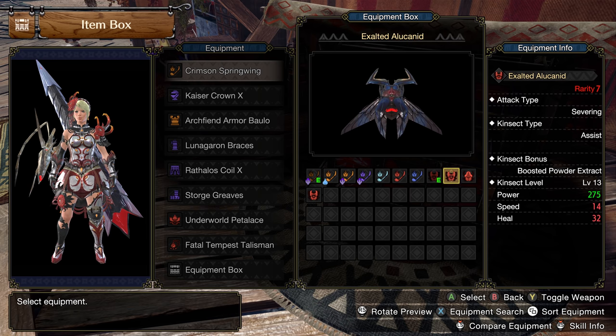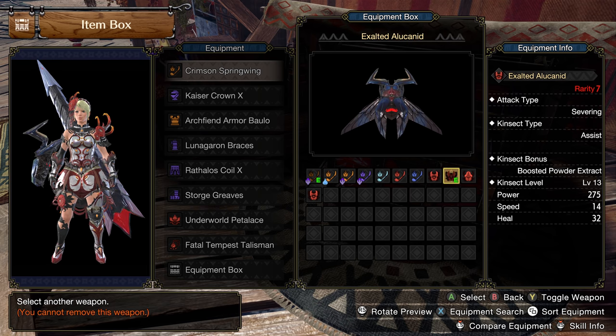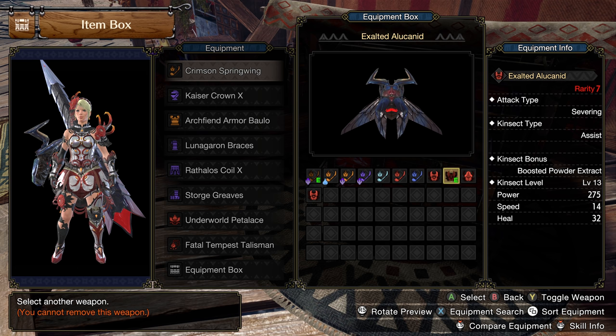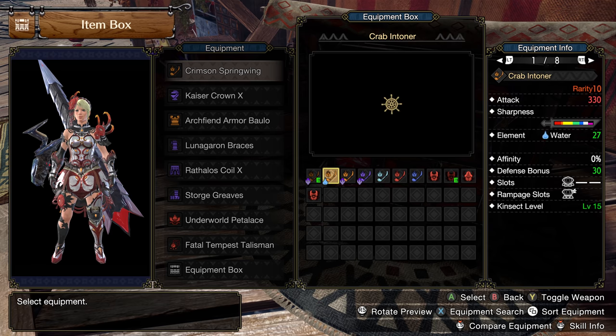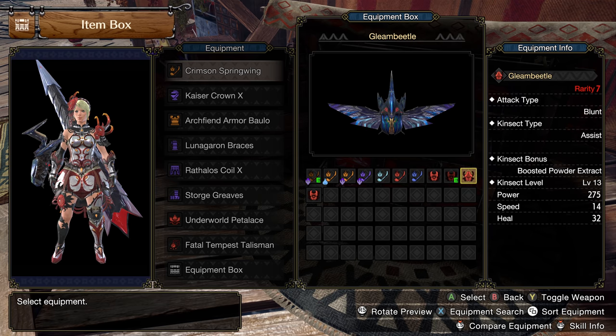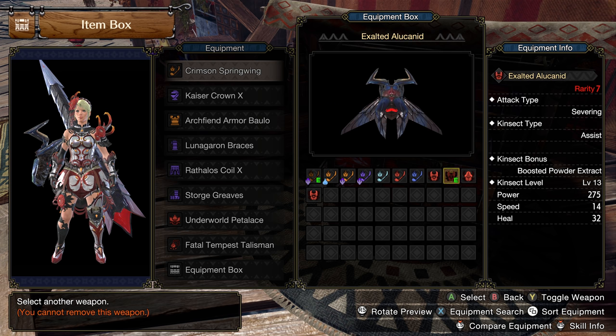Now, as for the Kinsects, and this is something that I heard talking to some people. Apparently, while Blunt obviously can get KOs, hitting the face, especially with the enhanced Kinsect attack, I've heard that the Severing type, the Exalted Alucanid, actually can pull from the dragon element that's on this. And because of that, it just allows it to do more DPS than the Gleam Beetle. Now, I don't actually know how true this is. This was something that some people were mentioning on the forums when discussing Insect Glaive. I don't even know how to test that, to be honest. But if it's true, that would make the Severing type just outright superior. So either way, I'm using him for now. It makes it easier to get tail cuts and whatnot anyway.